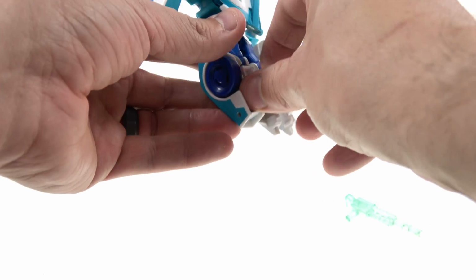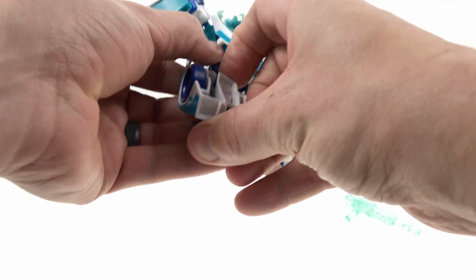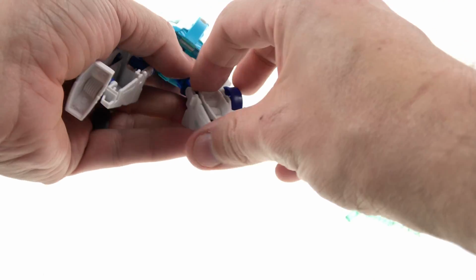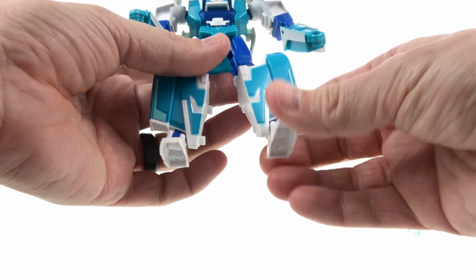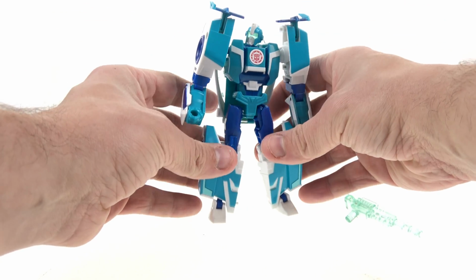Come around here to the back, take these. These are really stiff as well. Fold these out just like so. Do that on this side. This is the really stiff one. Fold this all the way out like so. Rotate that all around. There you have his head, and there you have him in his actual robot mode.